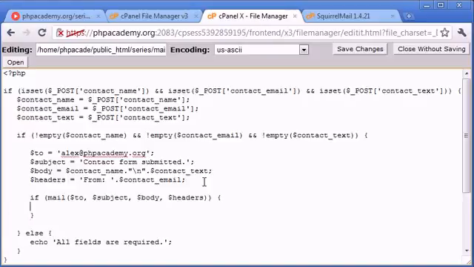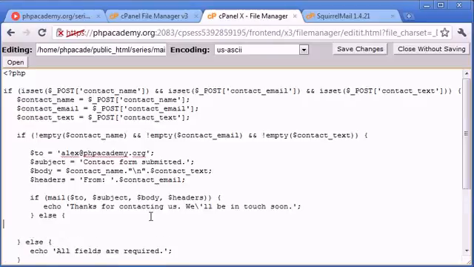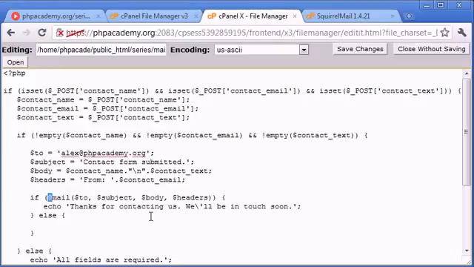So we can say, if mail, then echo 'Thanks for contacting us. We'll be in touch soon', for example. Remember to escape that character there, because we're using single quotation marks and we used a single quotation mark inside a string with single quotation marks. Otherwise, we want to let them know that we couldn't send the mail at this time. We're not going to be echoing out any errors, so we want to put an @ sign in front of the mail. So if this does return any errors, we're not actually displaying these to the user.